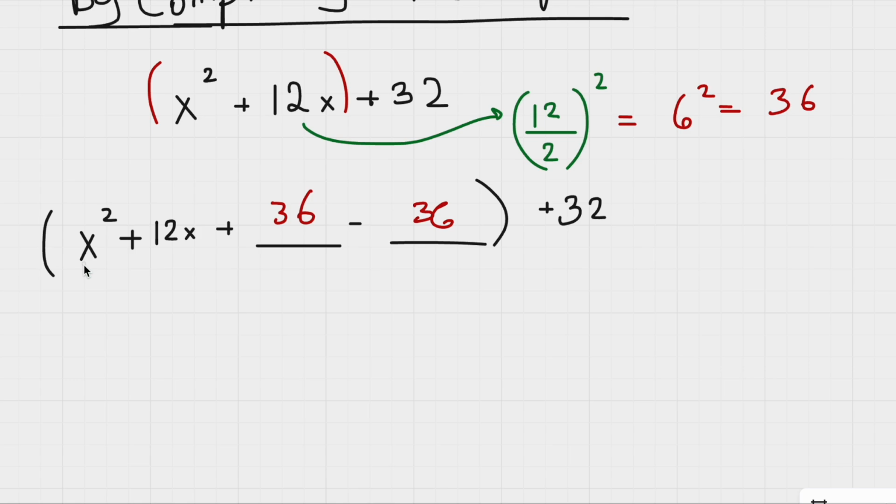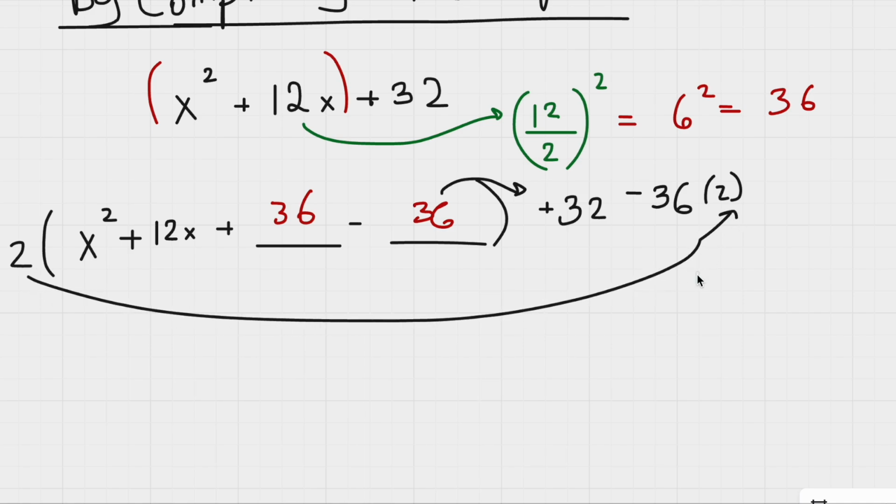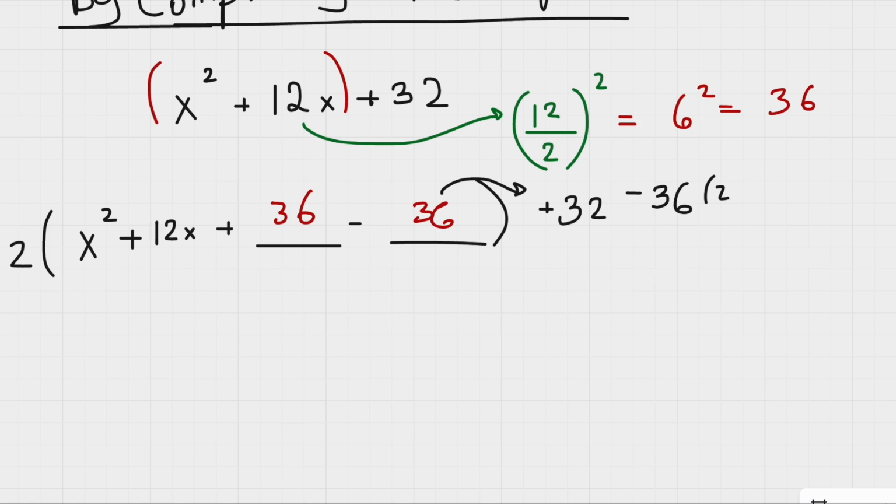Now, just a note, if there was a number factored out here from the beginning, like we had a 2 in the previous example, you would have to make sure that whatever number you kick out of the brackets, like let's say I take this out of the brackets as a negative 36, it would have to be multiplied by whatever was out front here before it gets added to that plus 32. So just make note of that. That's the only thing that's going to change in the equation if you do have a number factored out here. Otherwise, the steps are the same.